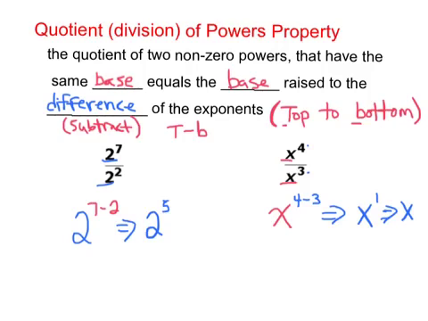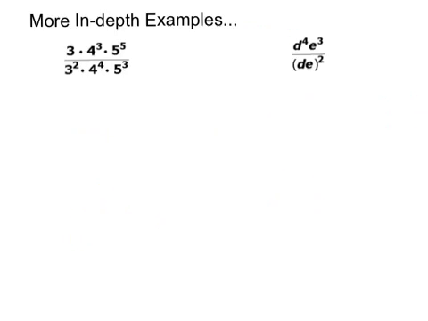And we're going to look at a couple more examples here. Okay, so now we're going to look at a few more in-depth examples. Now, what we want to make sure that we know is that we can always look at something that has the same base, and we can kind of, in a way, treat them as their own individual piece. And so what we can do is we can rearrange things so that they're in columns. So we have all our bases in a column, and these are all being multiplied together. So we have this one, we have this one, and then we have this one.